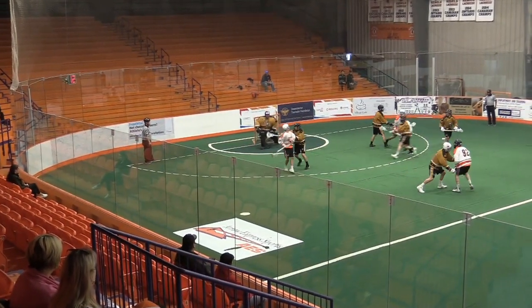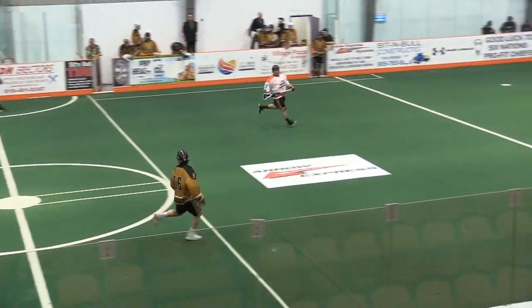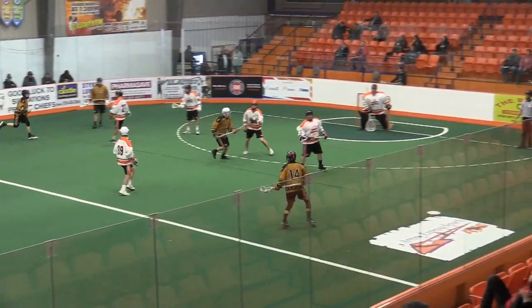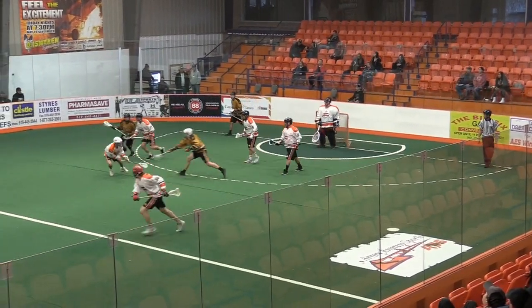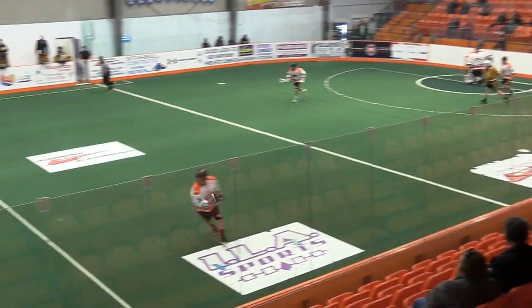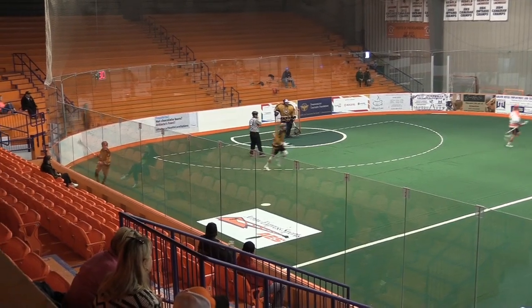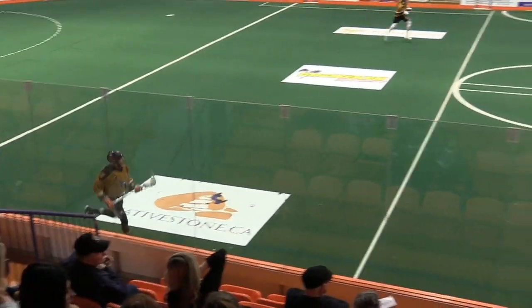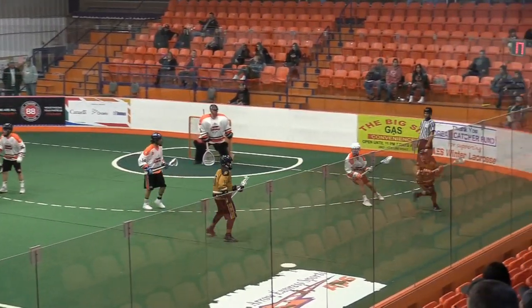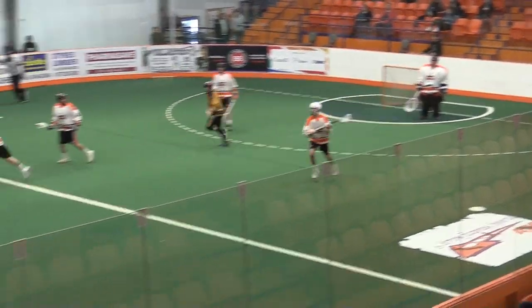Snipers holding onto the ball — back to five-on-five action. There's a behind-the-back shot from Whitlow but doesn't fool Chase Martin. Brooker Muir with it up top, plays catch with Neufeld. Neufeld dumps it down — pass intended for Sheamus Shanahan but couldn't get a handle on it. Shanahan with a nice defensive play, knocks the ball loose from Mike Atwood. Atwood now with it, goes long distance — sees Miller who had the shot on the one-timer with the quick stick but stepped into the crease before he got the shot off. 8:30 remaining — Darrell Smart along with JVI Sports bringing you all of the arena lacrosse action tonight.